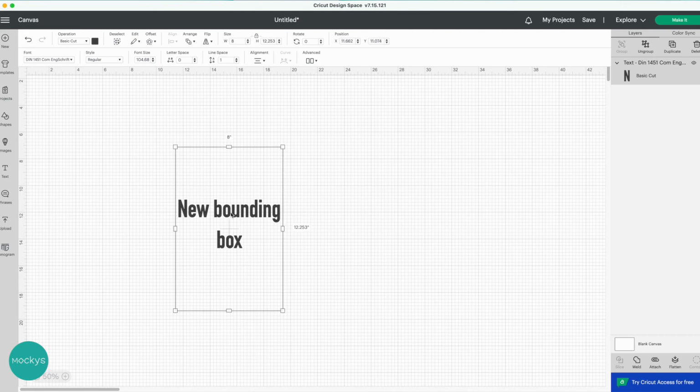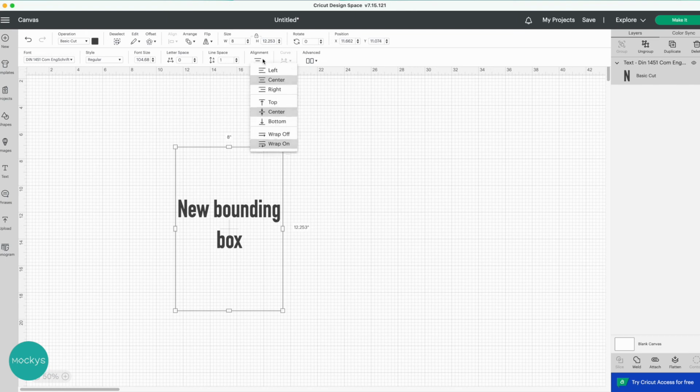Now, if you want to change your text so it curves, there's one thing you have to keep in mind. You have to have your text all on one line. As you can see right now, the curve is grayed out. That's because our bounding box and our text has multiple lines, in this case 2.